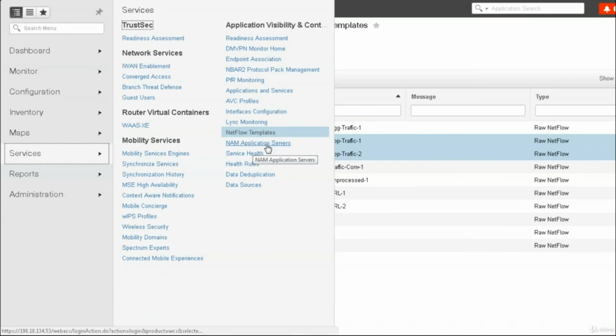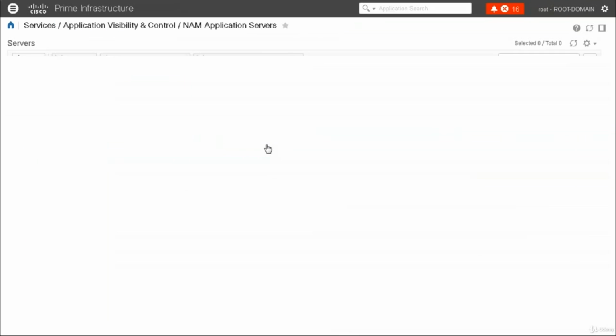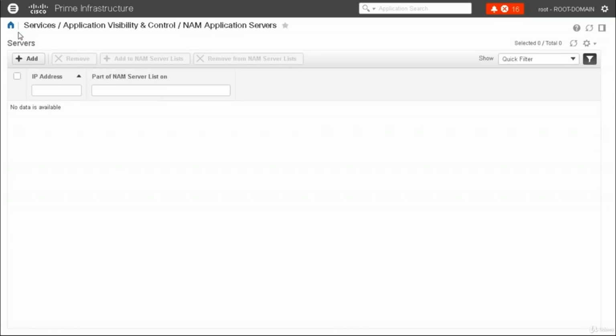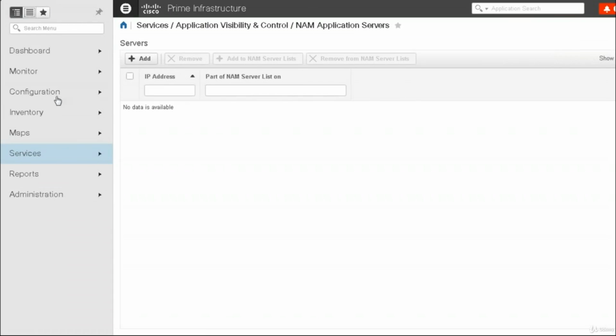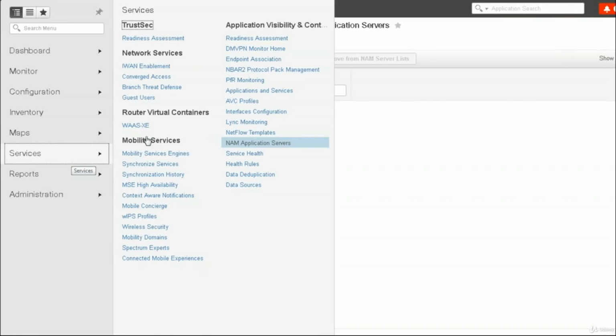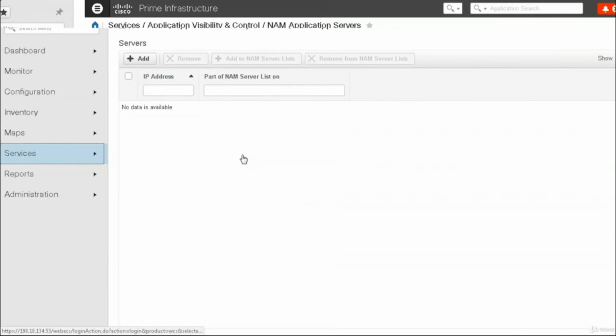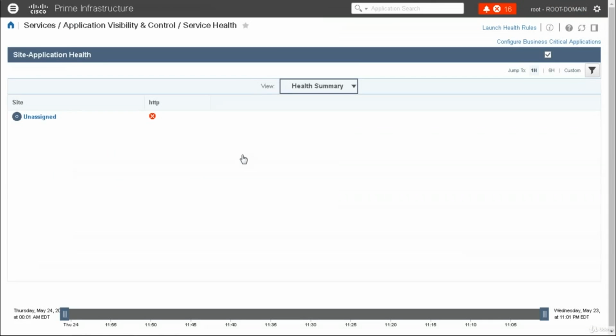Okay, then NAM application servers. Let us check that as well. I don't have NAM configured because this is a very flat Prime infrastructure that I'm using. I don't have all the services running here. So that's why you can see a lot of those tabs are empty.